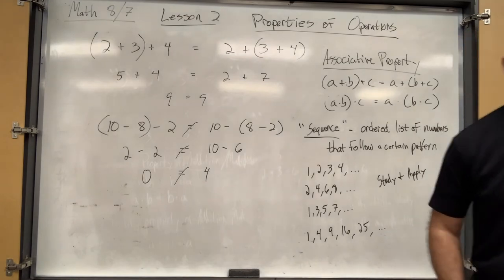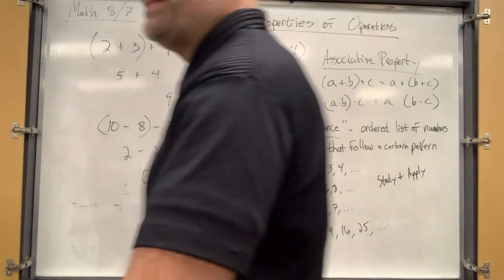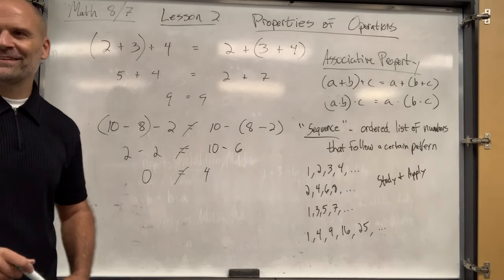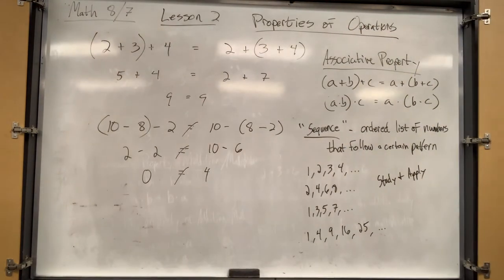1, 4, 9, 16, 25. What's the next one? 8, 16. Do you know? 30. Not 30. 52. Isn't this fun? It's not 30, is it? Oh, what? Wait, I thought I got it. It's 34. Nope. 38? Not 38. 40? Not 40. Seriously? 32? No. Okay, what's going through your head? How are you figuring this out?